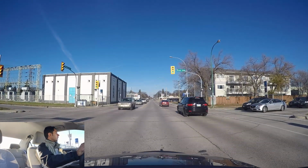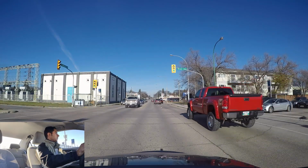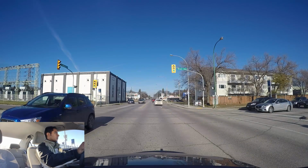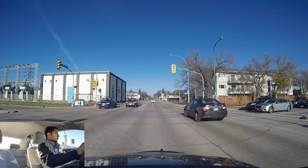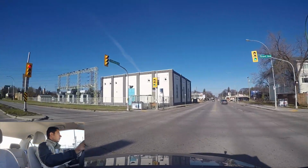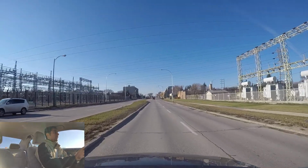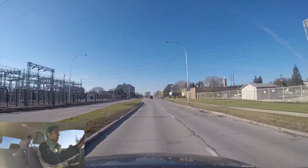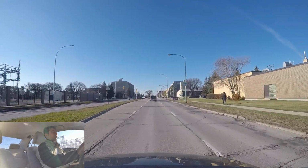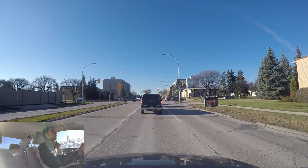So you just want to stop before the center of the street. There is a median on that side, so I'm just stopping before the median. Looks like I can go after this car. Check, there's no one on the sidewalk, so we are good to go. I'm staying closer to the median on my left side. There is a speed limit sign, 50 maximum. After your turns, you always want to look for a speed limit sign. Most of the time it's going to be on your right hand side.